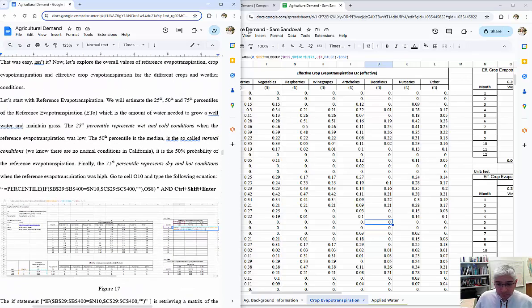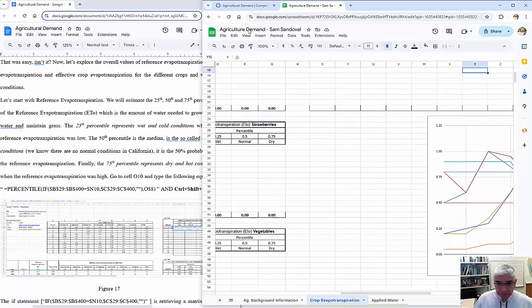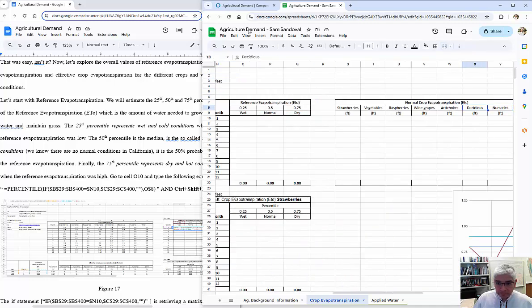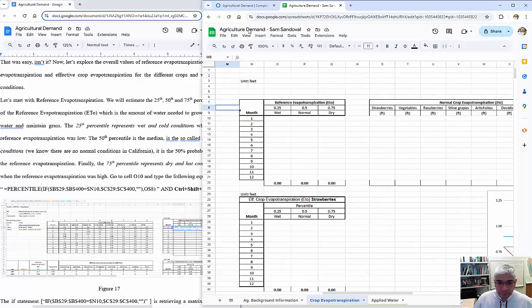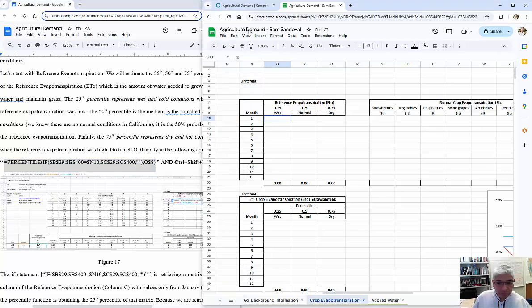Now what we're going to do in here is answer: what are the reference evapotranspiration conditions during a wet, normal, and dry year? So we're going to use this equation here.